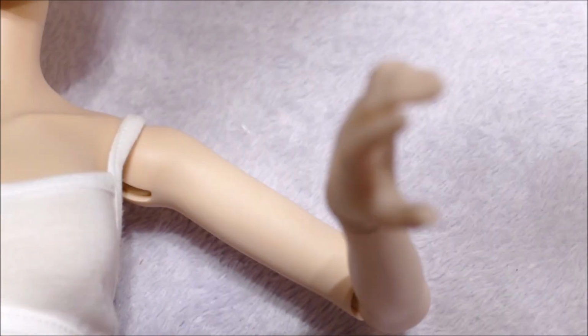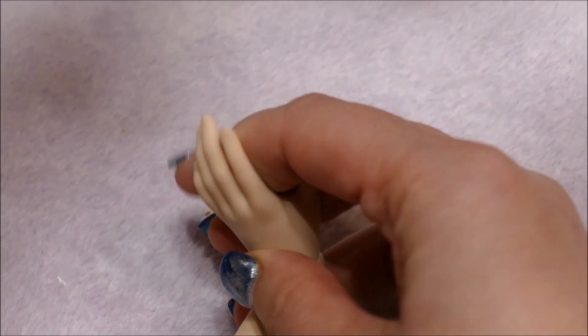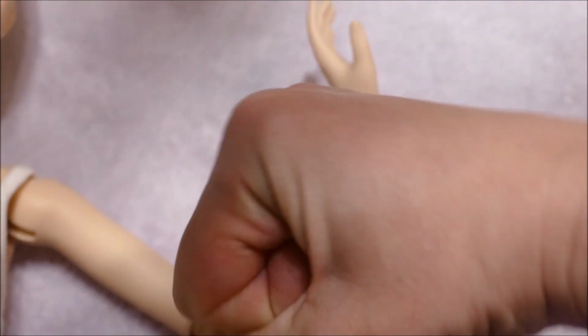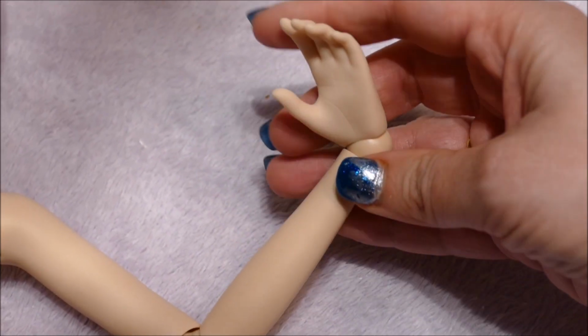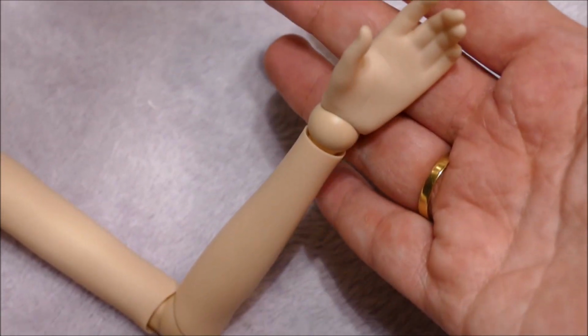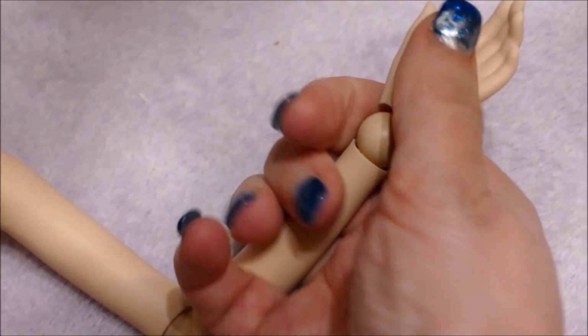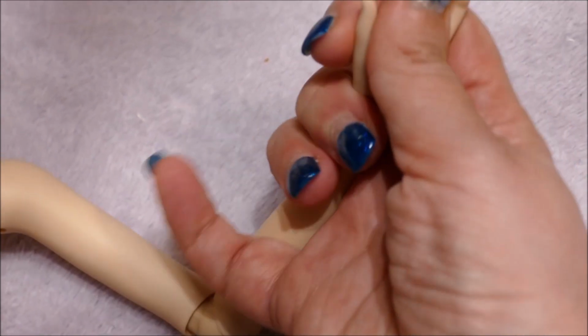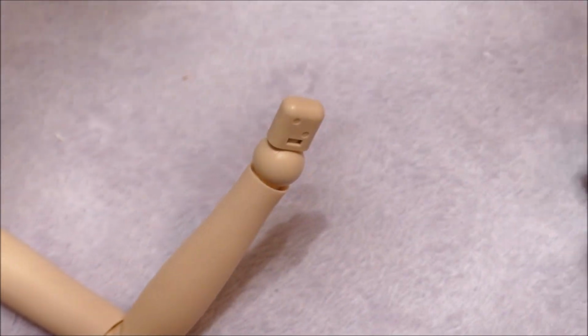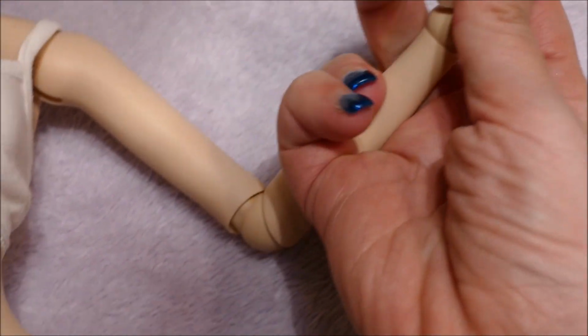Now, this hand, if it ever wants to get in focus, please, is the standard hand. However, he does have different hand types available. So you can get like thumbs up, and I think there's like a kitty paw, like, you know, the Japanese kitty paw sort of meow meow pose. There are also glove hands, where they're in black or red, I believe. So there is a whole bunch of hand options available, and I'm definitely going to be getting one of the hand option packs, and I'll show that on camera when I do. It's very easy to change the hands, just a matter of pulling them off and putting them back together. That's one thing that he's done with this doll as well. It is easy to pull apart and put back together.